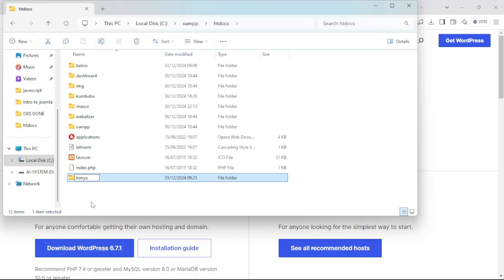Kenya is a country in Africa with a capital city called Nairobi. So let me name it Nairobi. Nairobi is the capital city of Kenya. That is our capital city in Kenya. It is a very good country. Most of the tourists love Kenya because it is a very good place to tour, with a park in the city. So I will name it Nairobi.